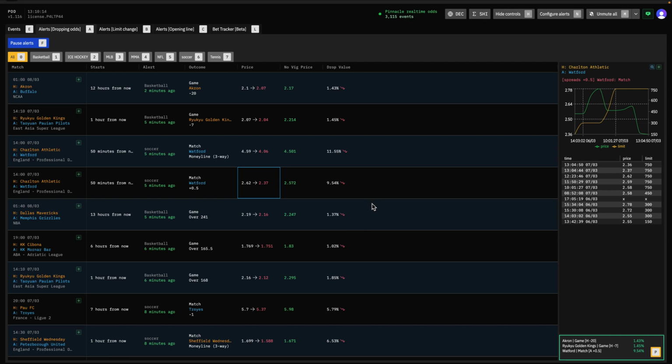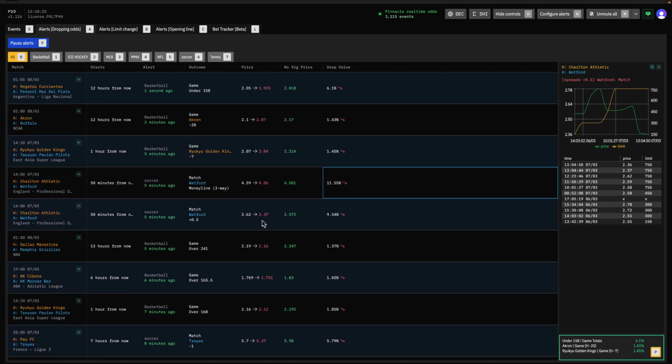To make your understanding easier, let me just quickly explain how you calculate the falling odds and the expected value. So you can see the screen for yourself, and if you look on the right hand side, you can actually see the drop value. So you can go down to this one, which I've got is 9.54%.